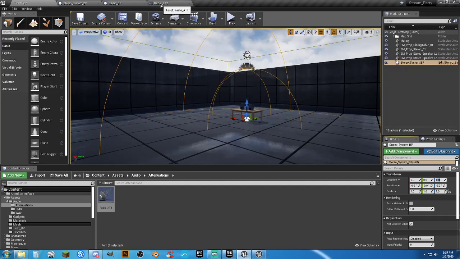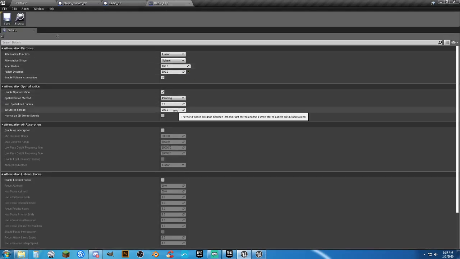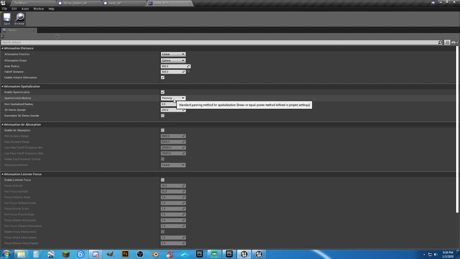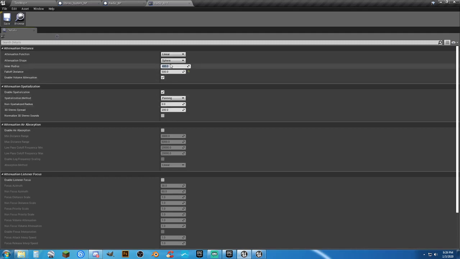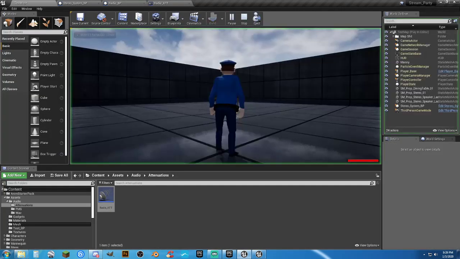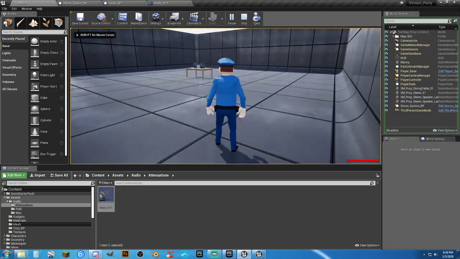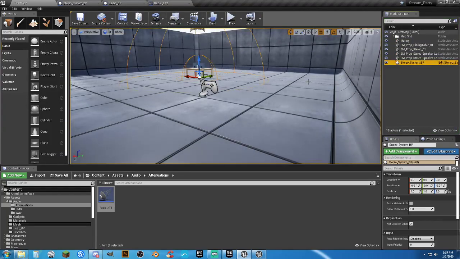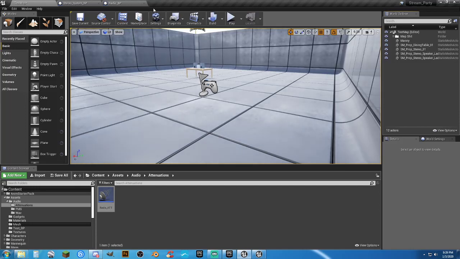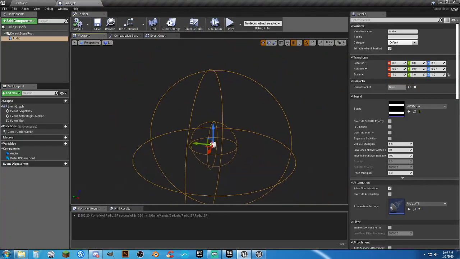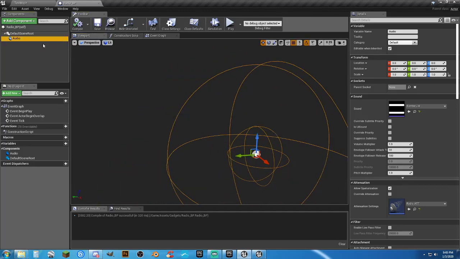Why is the outer still that large, though? 3D stereo spread, panning. Let's bring this down to 200 and 400. Yeah, see, that's totally not even using my attenuation. So, you go away. And we are working on the radio. So, we've got the sound attenuation here. And we'll save that.